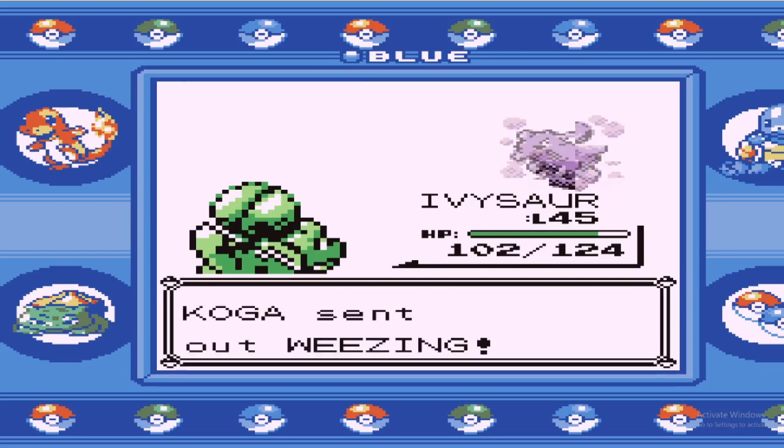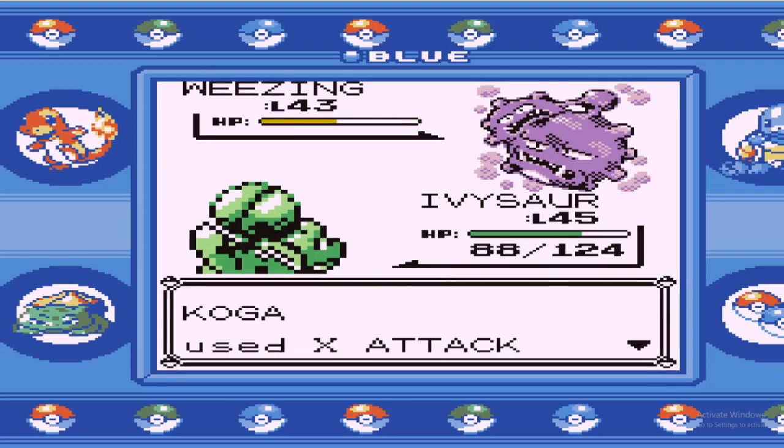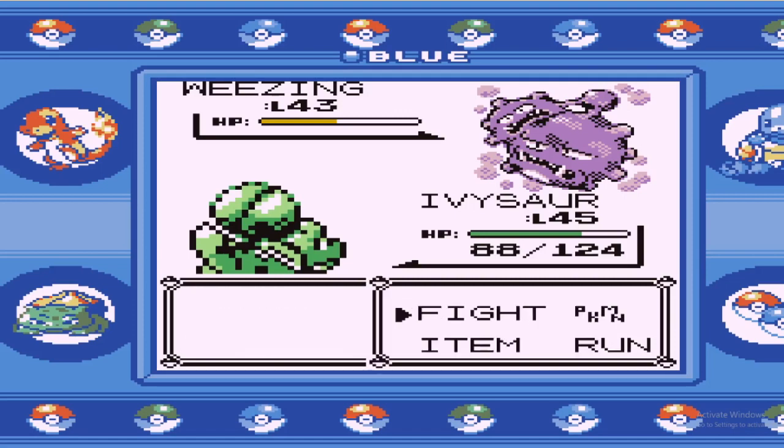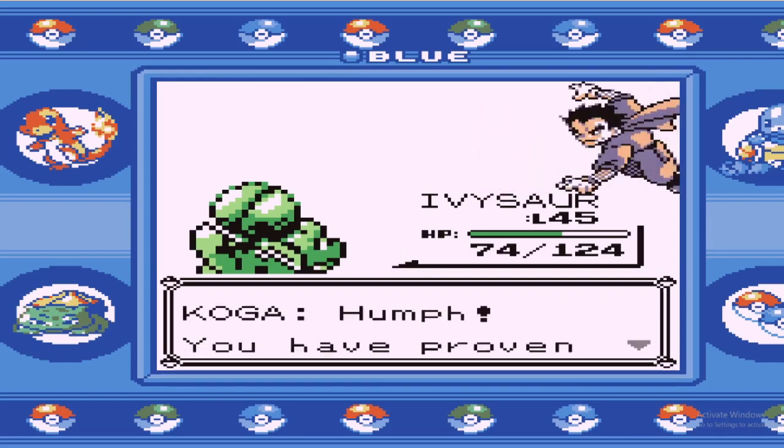And then last but not least, he sends out his Weezing. He's level 43 Weezing. We Double Edge it. It does like half damage. He uses an X Attack. I think this knocks it out. Yeah. So 2 Double Edges knock it out. Easy peasy.